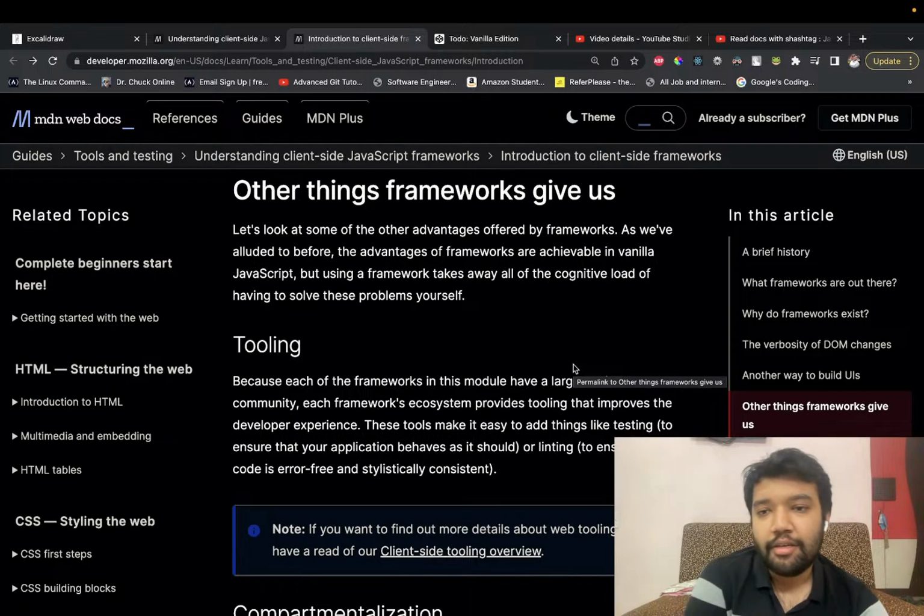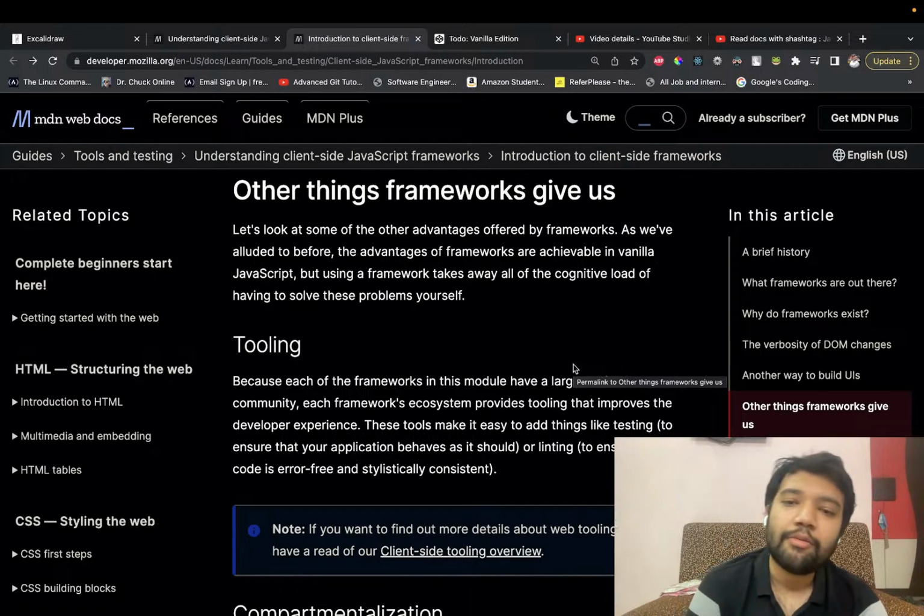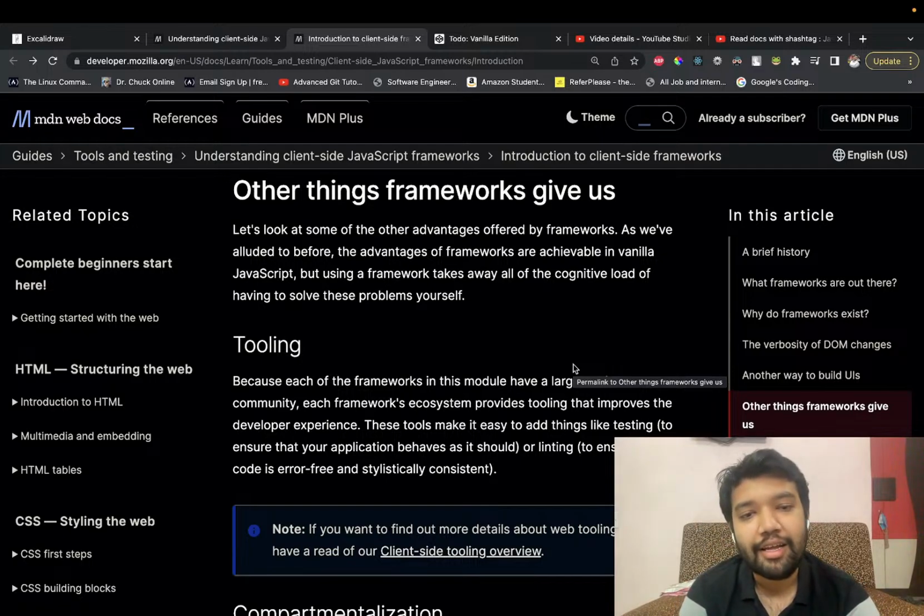Other things a framework gives us. As we have alluded to before, the advantages of frameworks are achievable in vanilla JavaScript, but using a framework takes away all the cognitive load of having to solve these problems yourself.